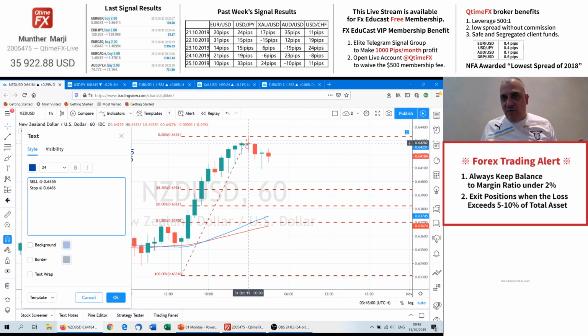So for example, if you usually get in the market with one lot, then you can use this recommendation and get in the market with half a lot. And if you do so, 111 pips will be equal to a loss of only 55 pips on a full lot trade. It's something that I sometimes do, but you only do this when you really have to, and when you really want to trade.